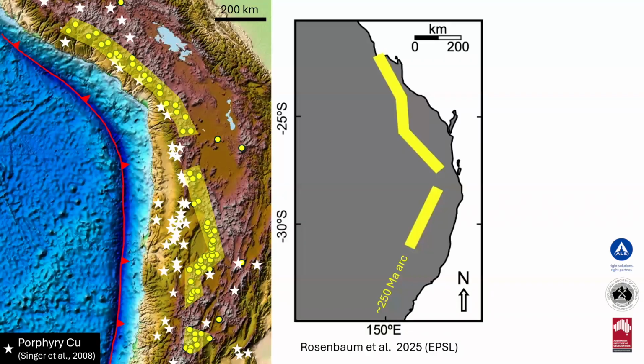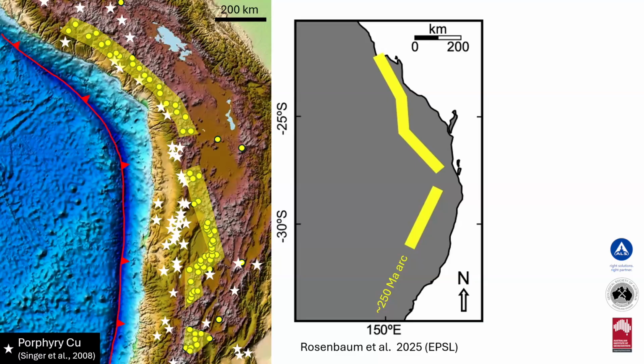There are a lot of porphyry systems in the Andes. We all know that. Some of them are giant ore deposits. And if we compare that to the Permo-Triassic New England Orogen, from a paper that we published with Abbas last year, we can see that there are a lot of similarities, at least in the way that the arc looks. It's curved, a curved arc that looks similar, at more or less the same scale as the Bolivian orocline.